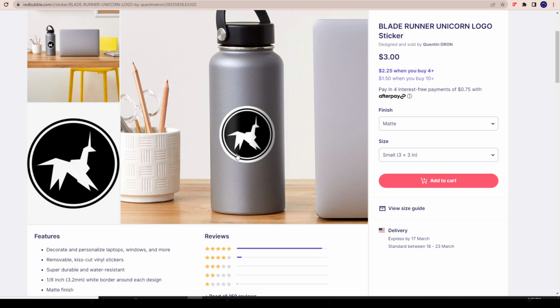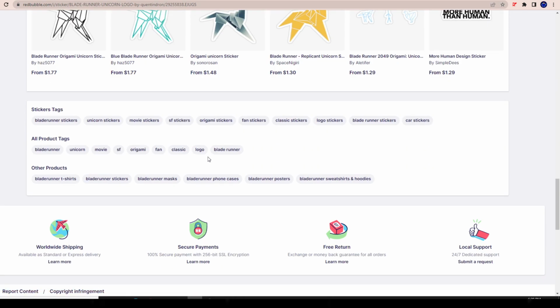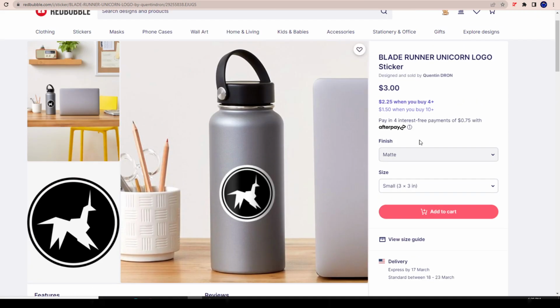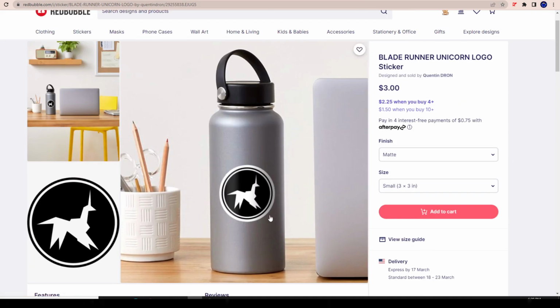I can switch up three things. I can switch up my title, I can switch up my design, I can switch up my tags. Well, I would look at my tags, assess my tags, and I could just tell you the tags here are not that good, so things need to change there. The title, yes, you could change it, but let's just forget about the title for now, because I don't really know Blade Runner. What is Blade Runner? Is that some sort of company, TV show, video game? I don't know what that is.